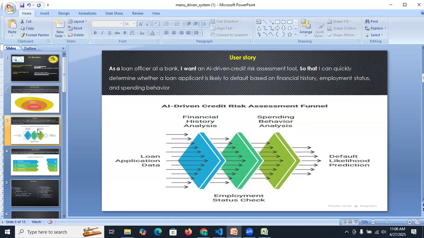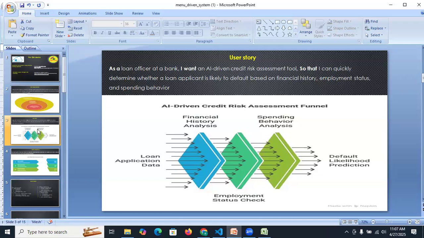So these are the parameters, and on the basis of these parameters the AI-driven tool can make a determination. Default likelihood prediction uses these features: financial history, employment, CIBIL score, employment type, age, and gender. By using all these features, it can determine default use cases.